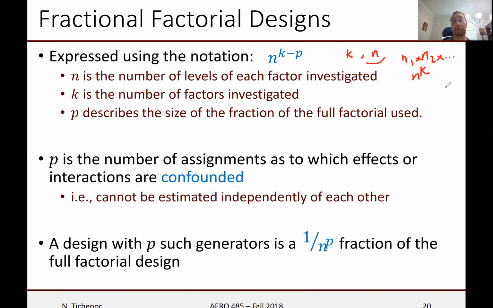Or it could be another experiment, for example about calculating lift. I have the cross-section or surface area of the wing, velocity, and density. Let's say each of them can take 3 different levels. So I'm talking about 27 experiments. That's 3 to the power of 3, since I have 3 variables.